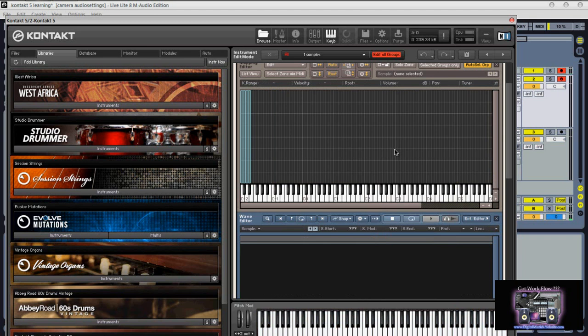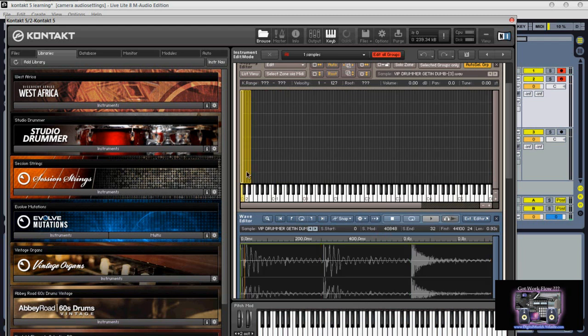You right click on that and this little dialog box comes up. I'm cutting that zone off because I don't want it. I want these. And I can see right here, there's 1, 2, 3, 4. The first one I don't need. That's going to be a little piece of garbage. So I'm just going to hide it like this. And I'm going to drag this down to, see if this is exactly on C1.